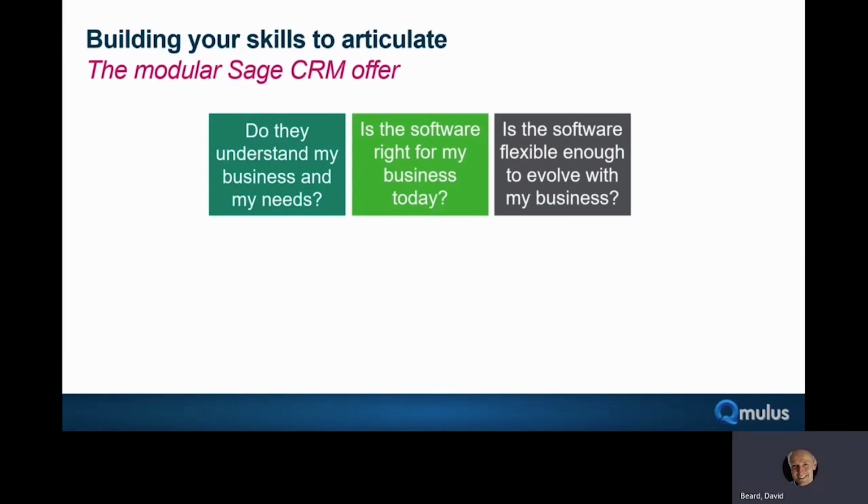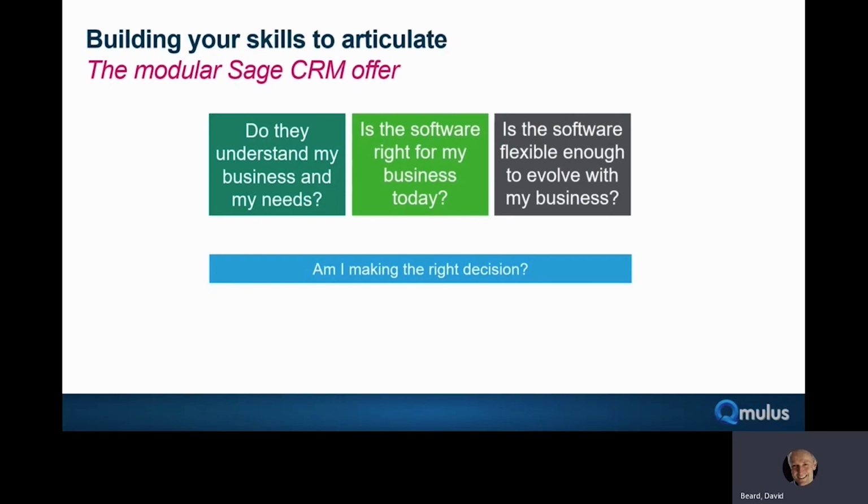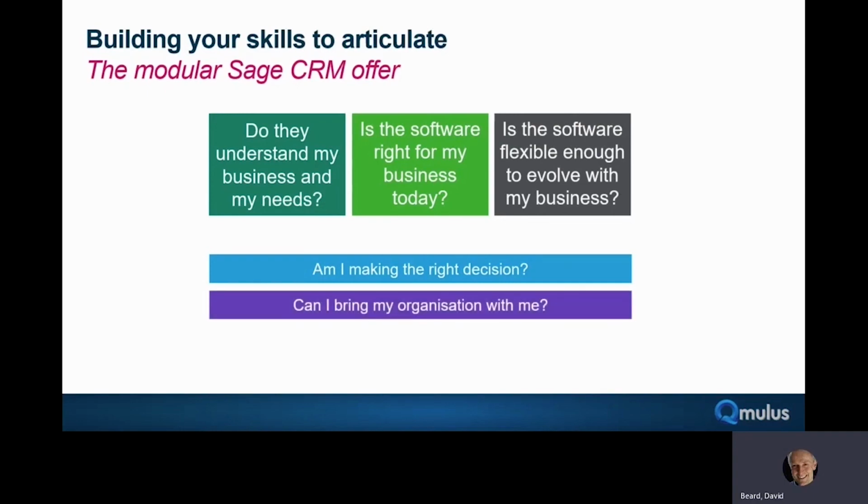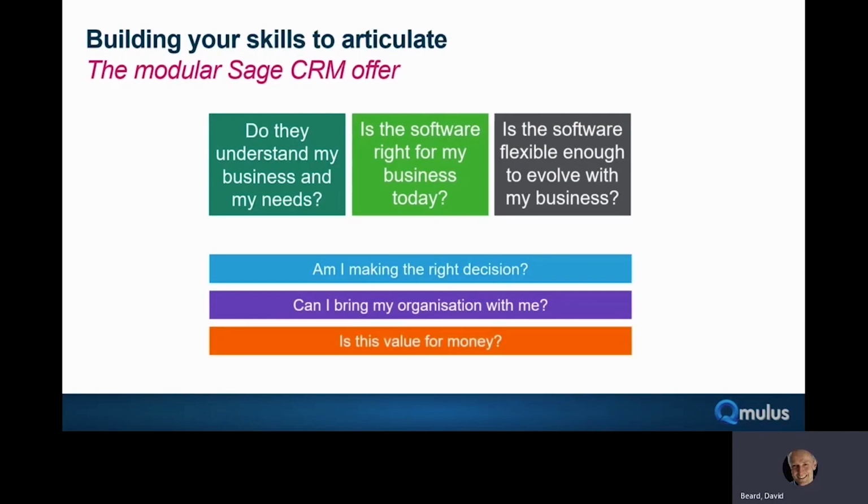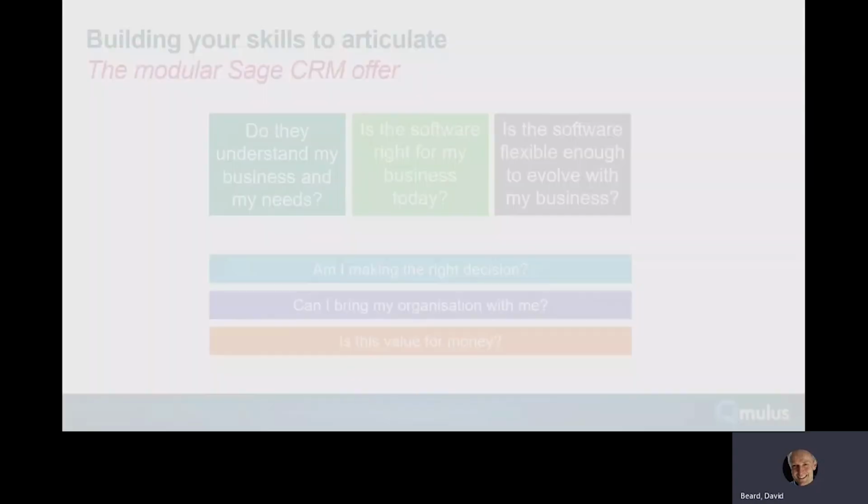So whether you're a reseller partner or an internal stakeholder customer, the idea is this: is the Sage CRM offer right for the business? Is it flexible enough to grow inside my team and my business generally, so that I can answer the question, have I made the right decision on the product and the priorities with which we're deploying it? Is the organization on board with me? Are we all heading in the right direction in terms of the strategy? And is it value for money? Because like everything in life, if it's not value for money, why are we doing this? Why don't we just sit on our hands and use Excel or anything else that people are using instead?